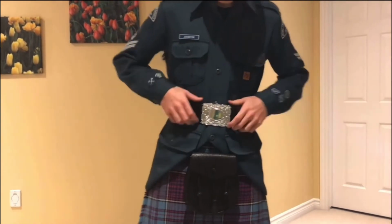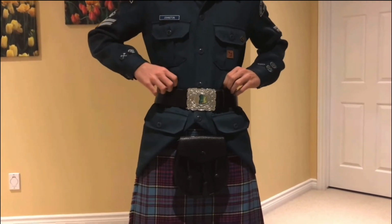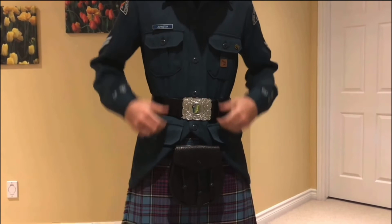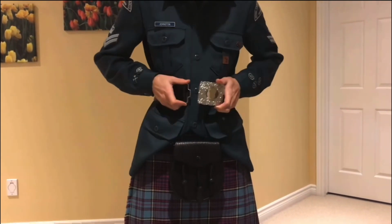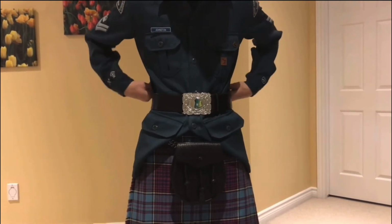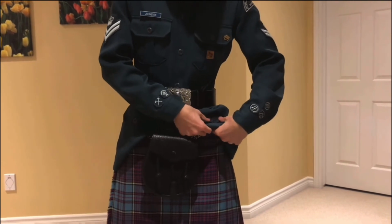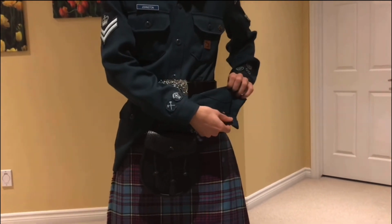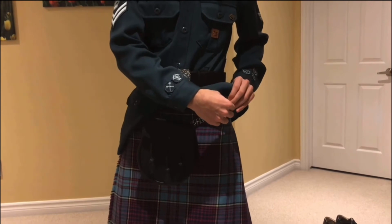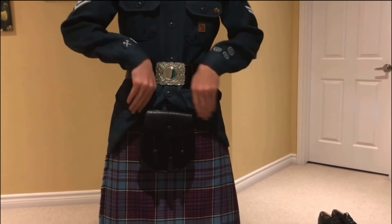So instead of having the buckle underneath, you will take out the blue ribbon belt that is usually put in through the holes of the tunic and take it out completely. And instead, when wearing the tunic, you will have the buckle over those loops and have it just as before when you did not have the tunic, as tight as possible so that it doesn't move up or down, so it stays in place. One thing to do with the tunic is when wearing it, you have to have the side flaps down here folded in. So to hold those in, you can have a pin that is on the outside and inside of your tunic pocket so that it stays up and it makes this little V opening for your sporn.